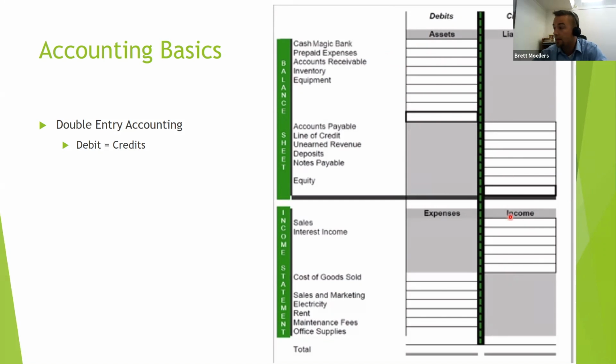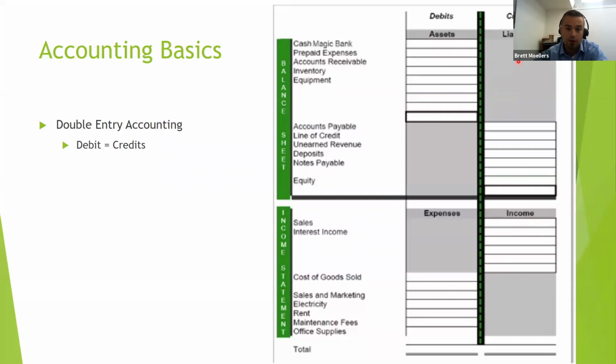And then the other side of that transaction, the credit side, is going to be increasing sales. And then the second part is going to be a separate transaction. When we actually receive the payment, we are once again debiting cash, but this time we're crediting our accounts receivable to decrease our accounts receivable.